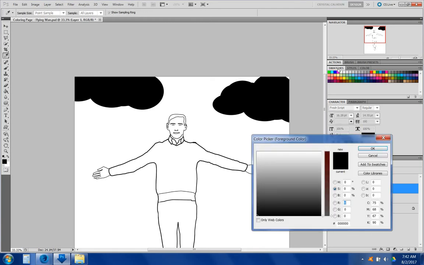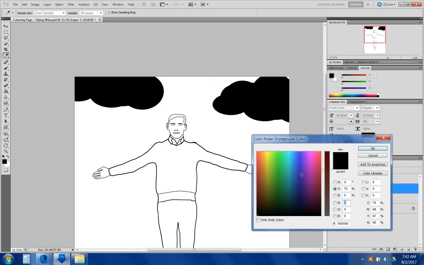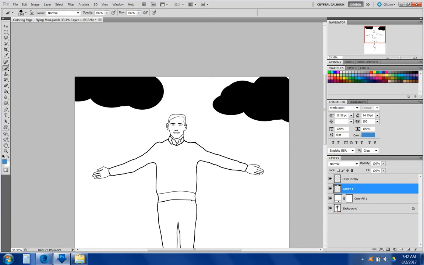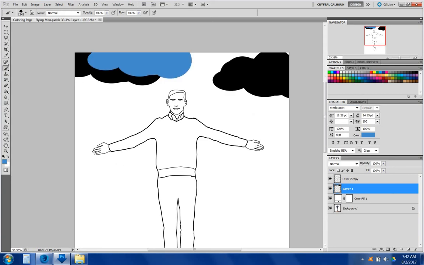you can go to your swatches. You can also go to the color tab. You can also go in here and choose what color you want. I do enjoy the swatches. They're just kind of simple and get me where I want really quickly. Let's just say, let's go with a blue. And now I got a blue. So if I wanted to fill in my coloring page, this is an option.